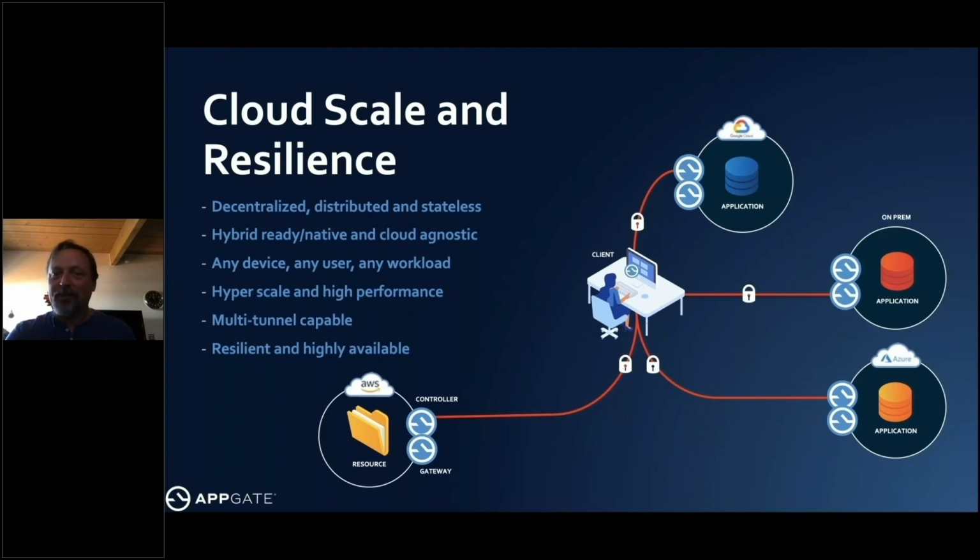I think I've demonstrated to you that with Appgate and auto scaling, horizontal scaling and vertical scaling, that's not a problem for us. And multi-tunneling actually solves the problem of your internet connection itself running out of capability. Now you don't have to worry about your pipe being flooded because everybody's coming through the same pipe to the same concentrator.